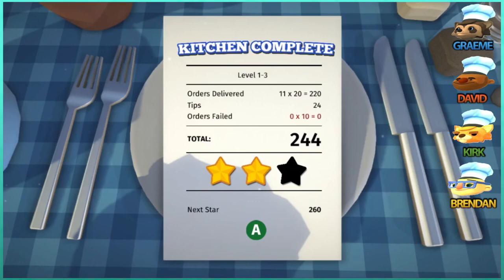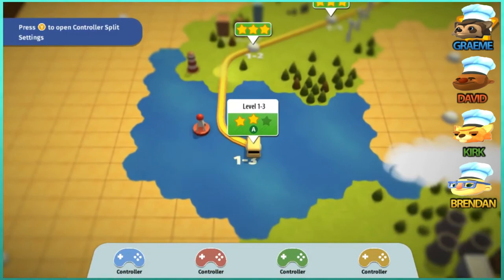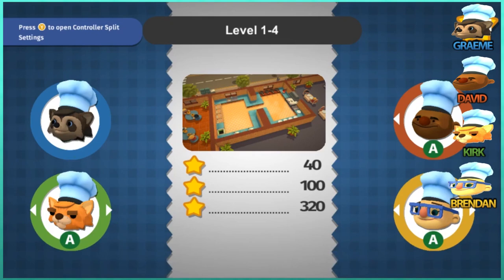The one that lit on fire really slowed us down. Yeah, right at the start there is where we screwed up. We gotta watch those when we switch sides. We just gotta make sure we have two people there. And yeah, the faster you get the order out, the more stars. Oh, okay. Like, relative to when it first comes in. I think you start with, like, 6 or 8, and then it goes down to, like, 1 or 2.